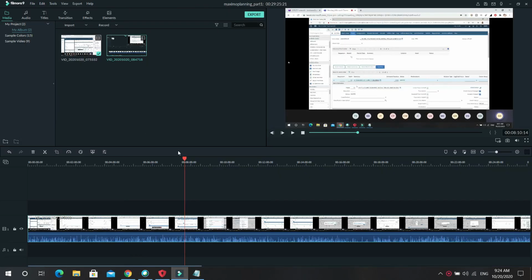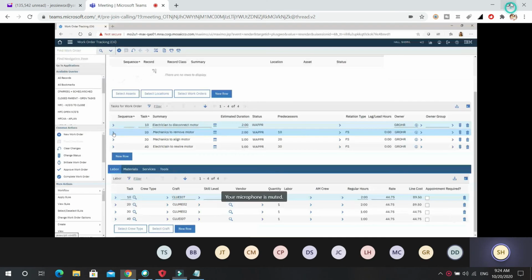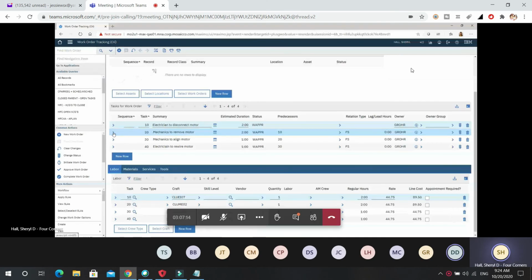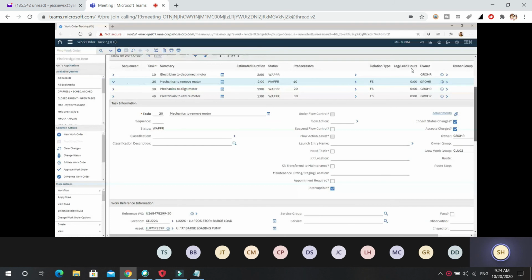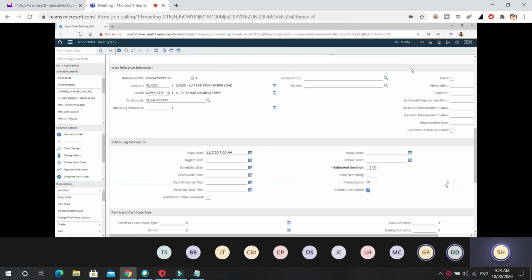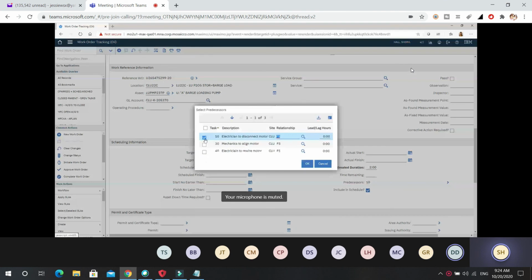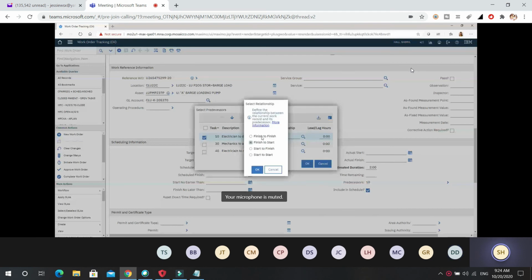When you open up the task and scroll down, you're going to see predecessors. So we have associated task 10 with it. Remember, we check the box, and then we say what the relationship is. And these are your choices. You can say finish to finish. In other words, I want both these jobs to finish at the same time. Say I had a 6-hour job and an 8-hour job, but I wanted them both to finish at 3 o'clock. So I would pick finish to finish.